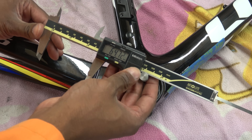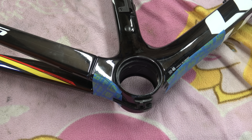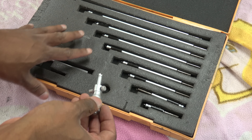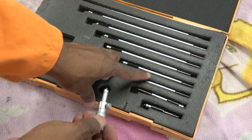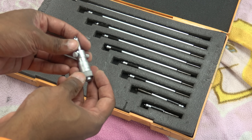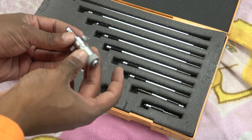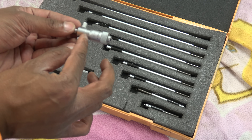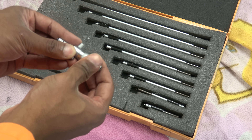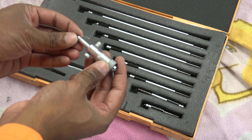Now this is a fairly good vernier — it's a Mitutoyo — but we can go a step further than that. We can actually use what's known as a stick mic. So this is my collection of stick mics. You can see from the usage of these I predominantly use maybe that lot for what I do, but I bought the set probably about 25 to 30 years ago and I've had it ever since — you buy it once and use it forever. This is the actual measuring instrument and it only measures about 10 mil of travel. I'm not going to explain to you how to read it, but there are plenty of other channels on YouTube that show you how.